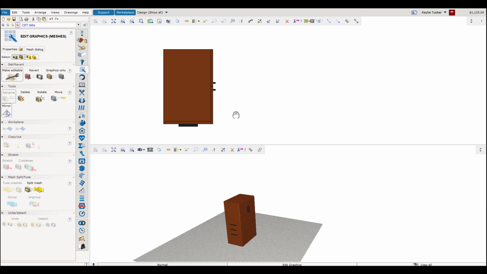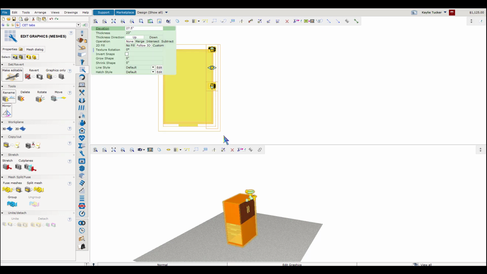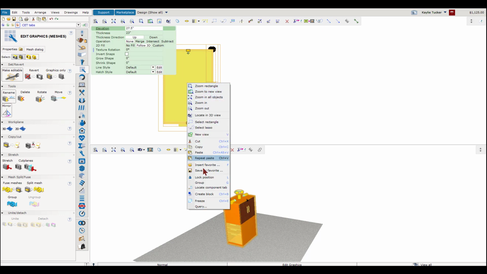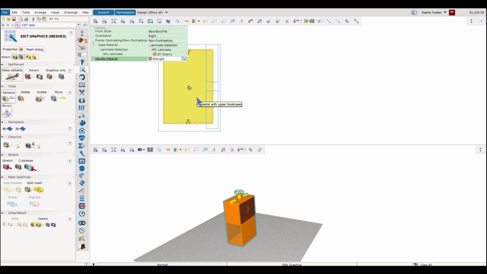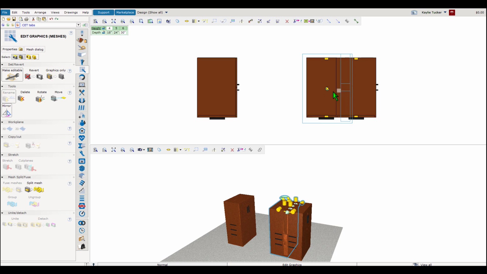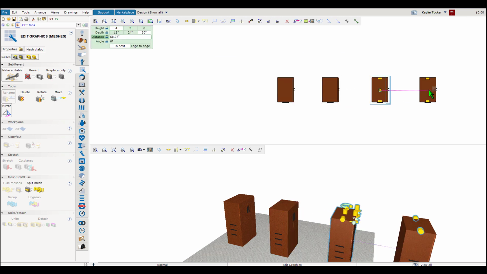This command, however, does not grab the doors that I created. So another thing you want to make sure that you do is you select all of your items, and we're just going to right click and say group, or we can hit G as a quick command there. So group, and now I can copy these specials around my space.